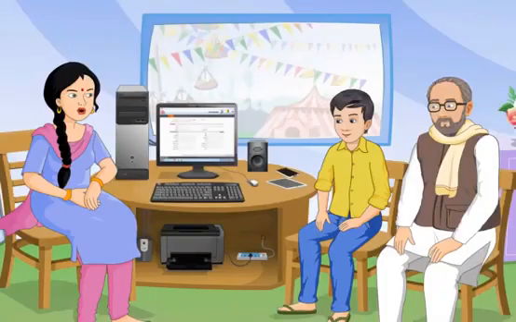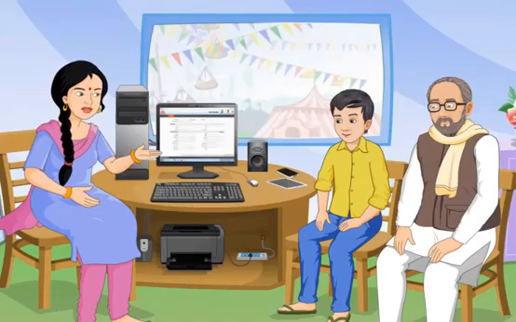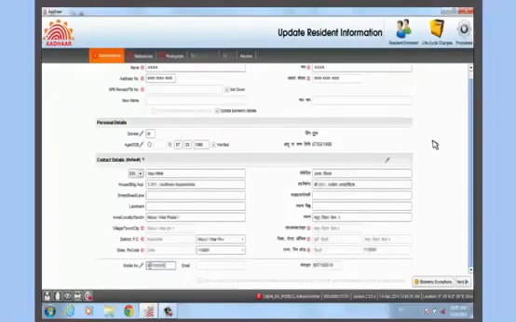This has to be taken care by the operator that all these fields are properly filled. Any change in the address field should be supported with a valid document like proof of address, that is POA, for verification. For correcting mobile number or email ID of a resident, the operator needs to click the respective edit icon available against the given fields. The last field of this page, that is information sharing consent, could be shared as per the resident's request.